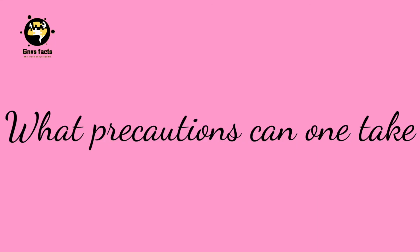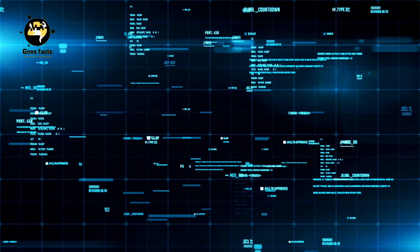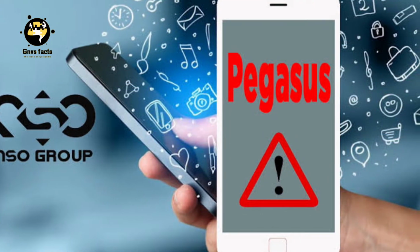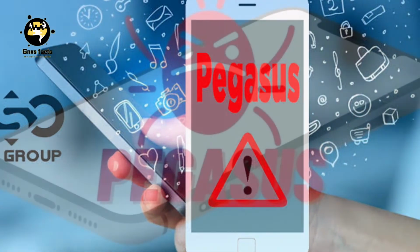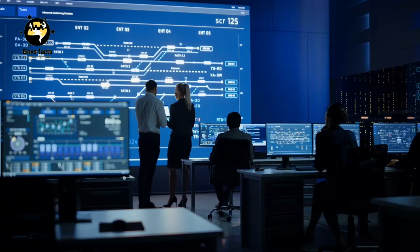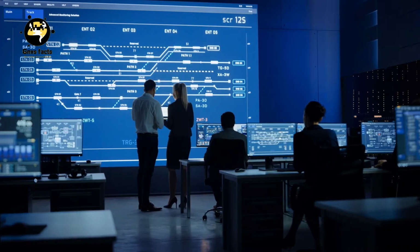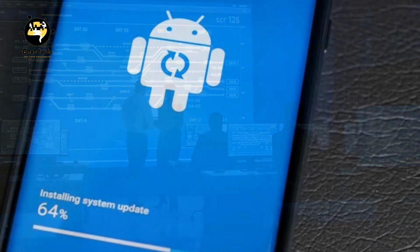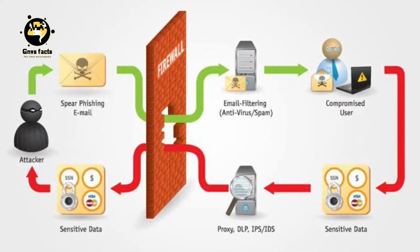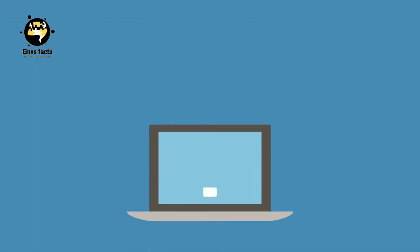What precautions can one take? Theoretically, astute cyber hygiene can safeguard against ESEM baits. But when Pegasus exploits a vulnerability in one's phone's operating system, there is nothing one can do to stop a network injection. Worse, one will not even be aware of it unless the device is scanned at a digital security lab. Switching to an archaic handset that allows only basic calls and messages will certainly limit data exposure, but may not significantly cut down infection risk.